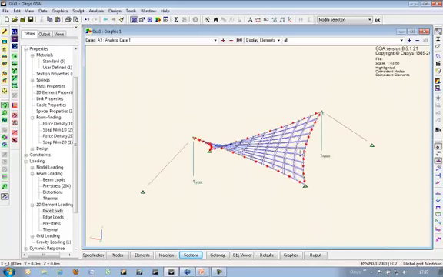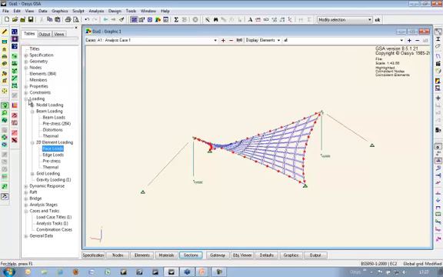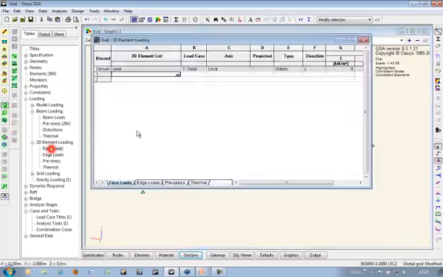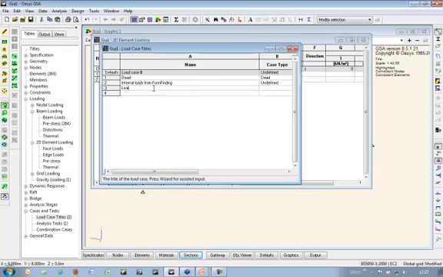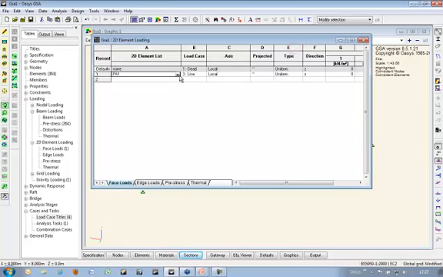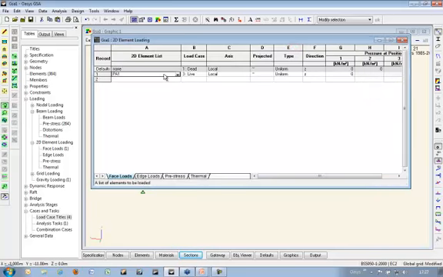Let's apply some other loadings. And so 2D face loads, I'm going to say now property area 1, that's my fabric element, and I haven't created a name for it yet. Let's call it live load. And wind. So we've got a live load on the fabrics, which is going to be in the global direction. It's going to be projected. It's going to be minus 0.6. This is snow load essentially on the fabric.